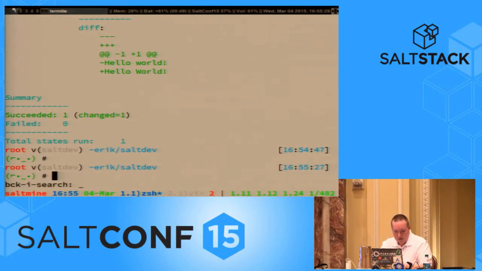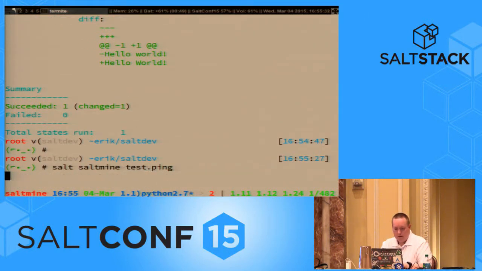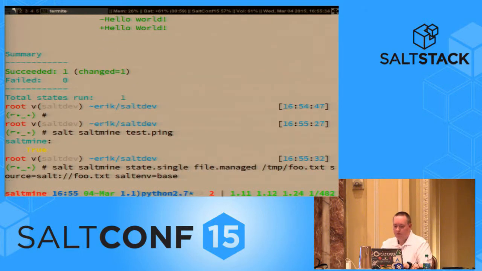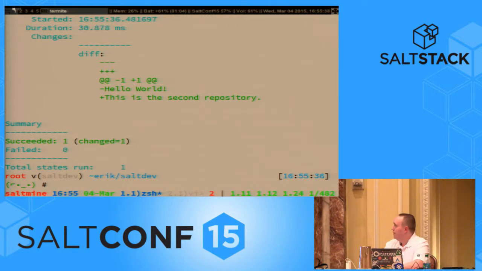If I rerun this now, you're going to see it redeploy with a diff that says this is the second repository. That was the file from the GitFS 2 repository.